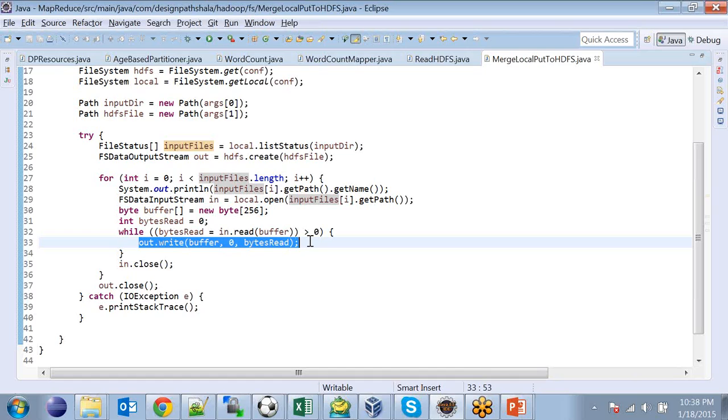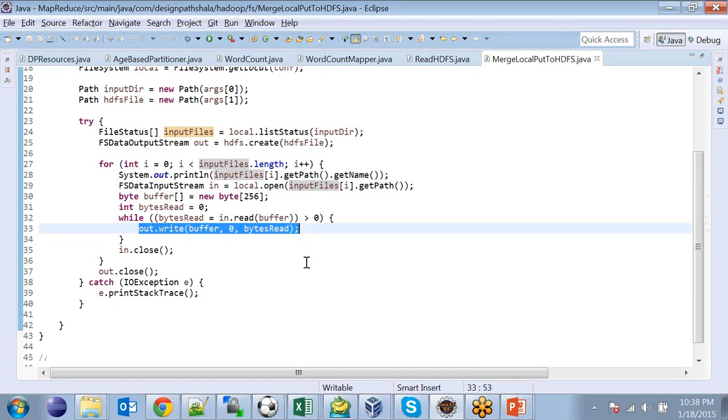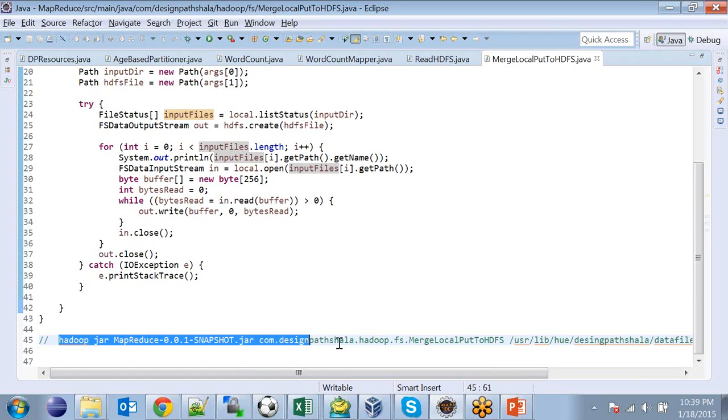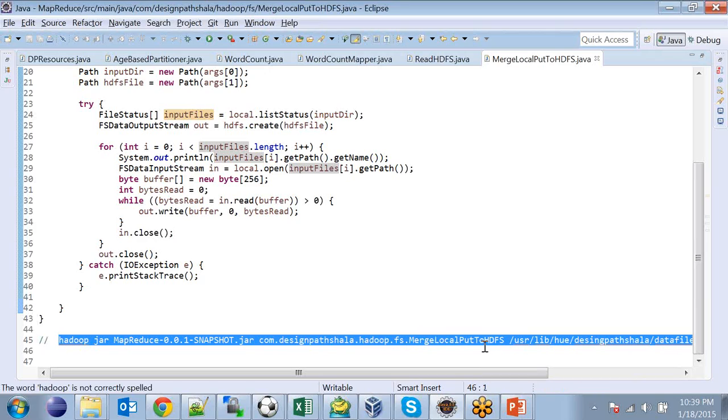So I am creating one large file from smaller files in the local directory. Now do you want me to run it or you can run it? At the end of all these programs, I have given the hint also on how to run this program.